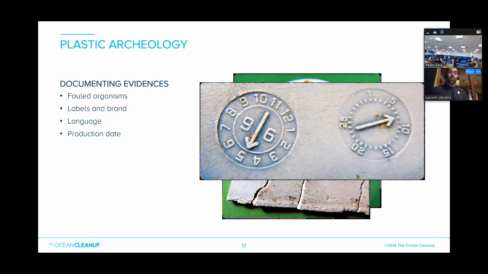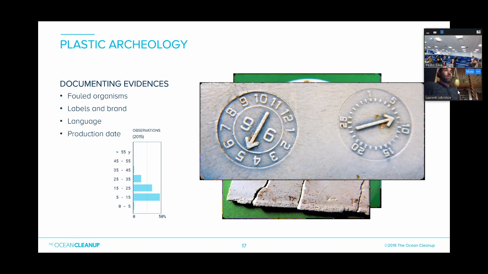We've done that for all the different large debris and microplastics that we found, systematically looking for clues and collecting production dates, and that allowed us to give a sort of estimate of the population age in the Great Pacific Garbage Patch. The oldest recognized object is actually a crate from the 1970s, but there could be older objects; we just didn't find any production dates. The oldest pollution that we found was from the 1970s, and that's the population size we have from observations of the debris.